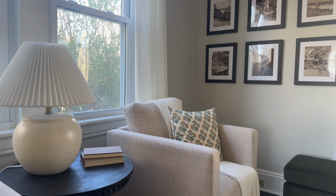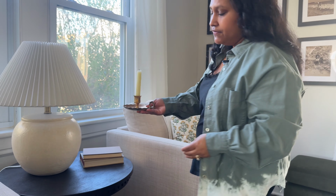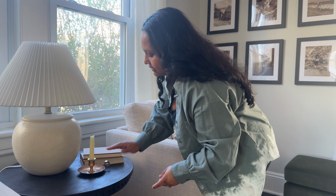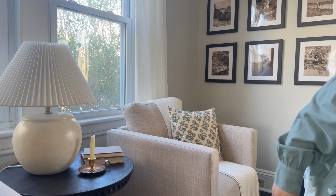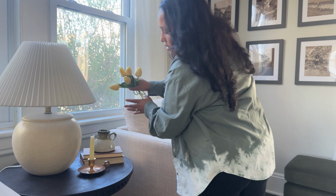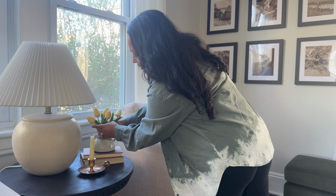Now let's style my side table over here. Almost everything that I'm gonna style this area with is going to be thrifted. If you saw my video on Tuesday, my Thrifty Tuesday, I shared this candle holder that I got recently for $3 from Goodwill. And on top of here, I'm gonna put this vase. And I just have some tulip stems. And this was also a thrifted item.